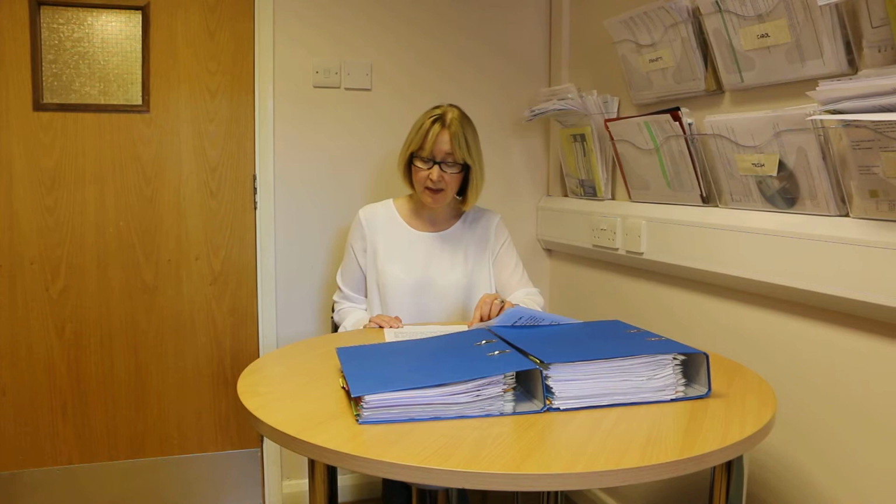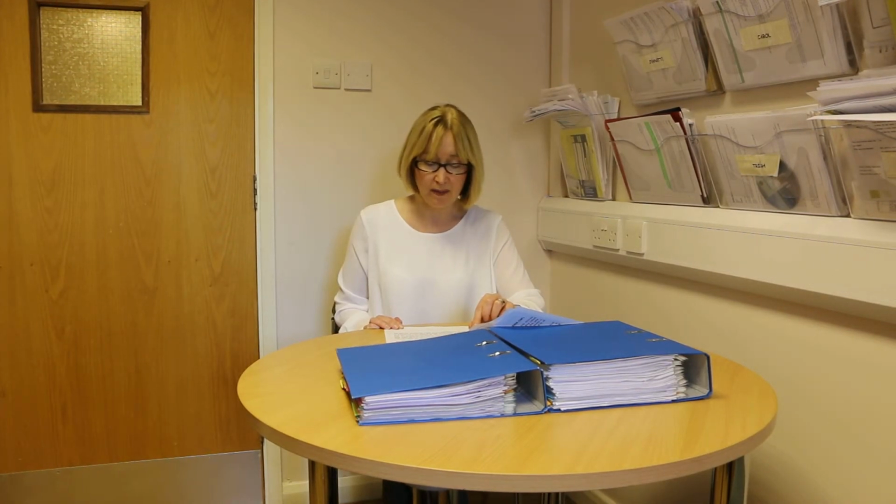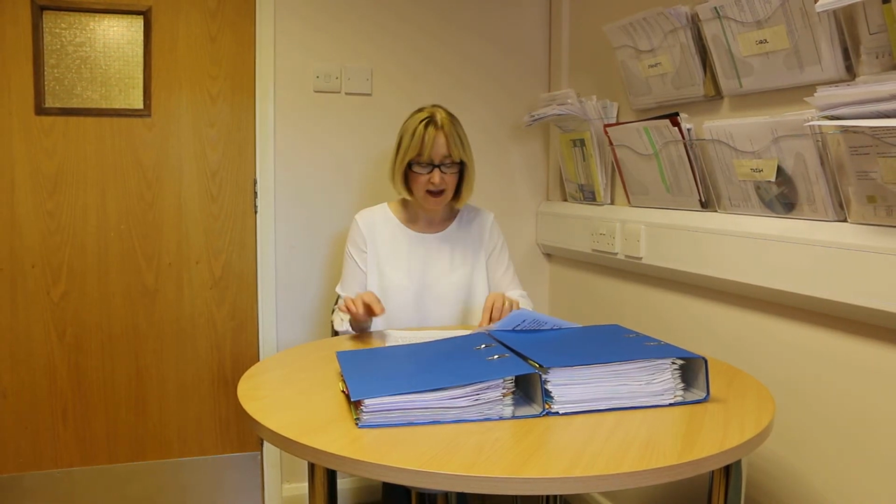However, this also has to be a team effort, as DMBC expects all team members to be aware of the file's existence and the content. This is achieved by the QIF file being discussed as a rolling agenda item at staff meetings. The file is populated with copies of information specific to the home, which the staff team are very familiar with, as this information provides guidance for the care and support delivered to the service users.